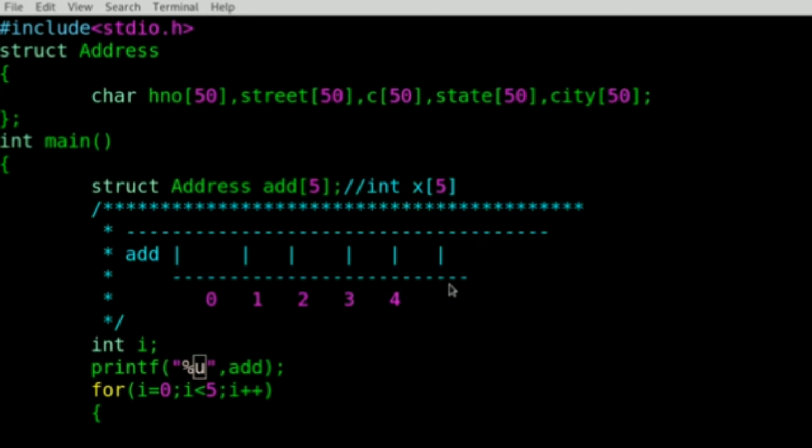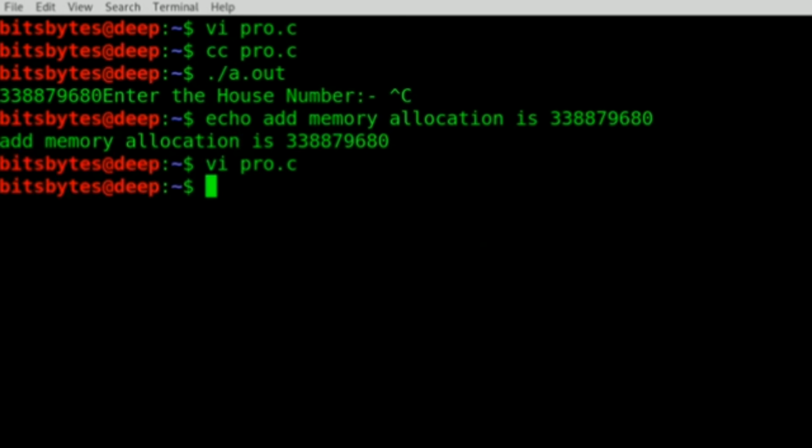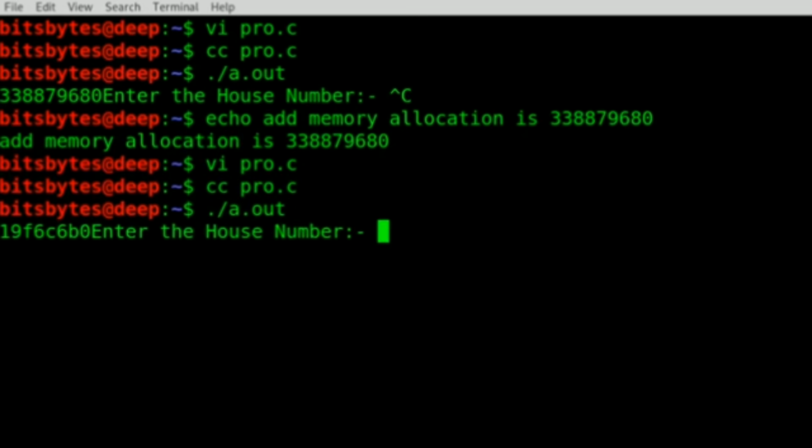This is the hexadecimal value, and this is the actual memory address.